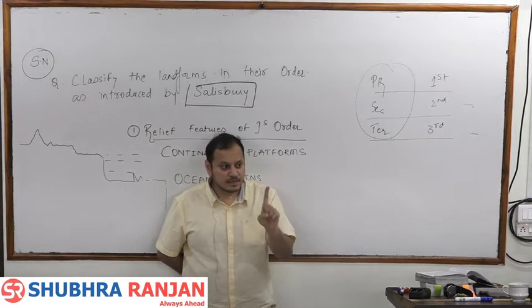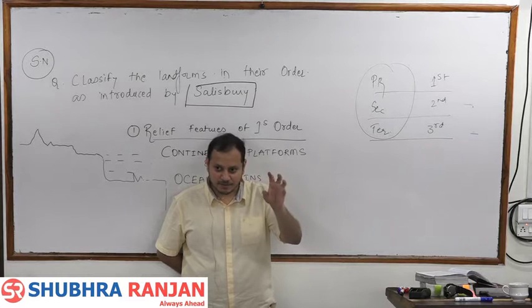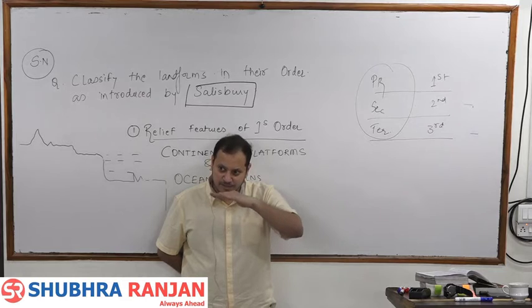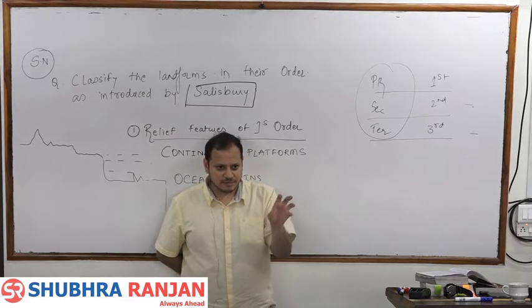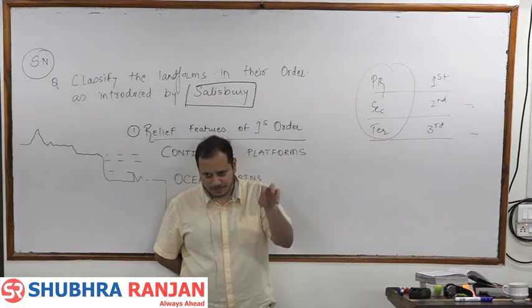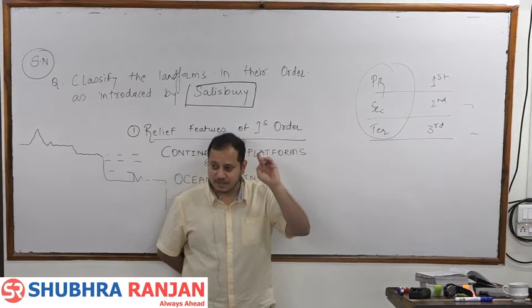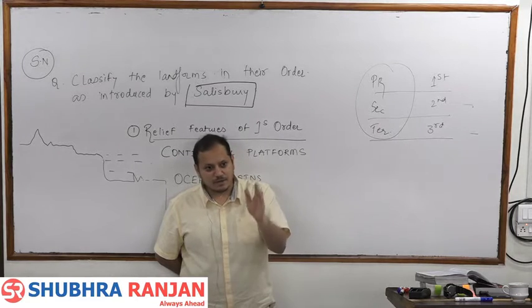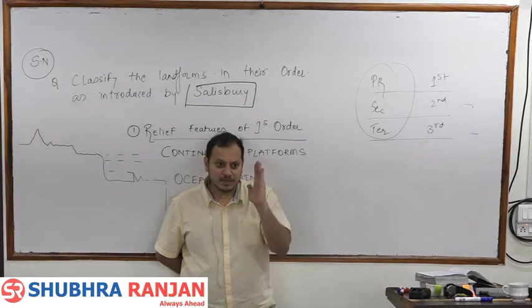For example, Himalayas are rising, not the entire India is rising. Fine. So if we consider India as a first order relief feature, mountains will be second order relief feature. India stable है, but हाँ what is changing is the location of India. Once upon a time India was near the equator, then India came near the present day position. In the future India will go to some other position, but if you saw the animation yesterday, India has more or less retained the same shape.